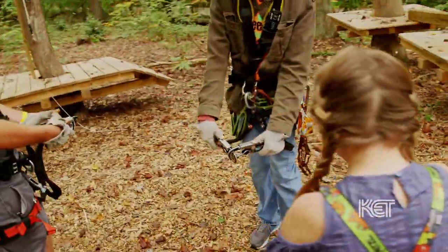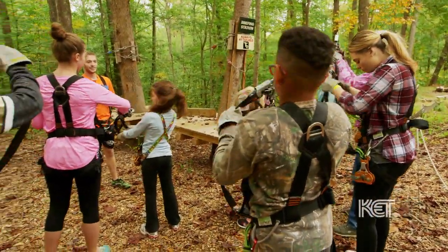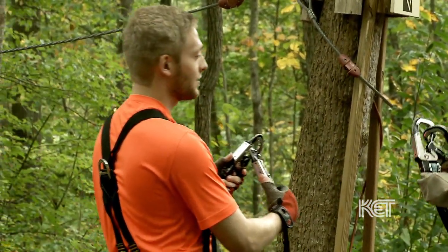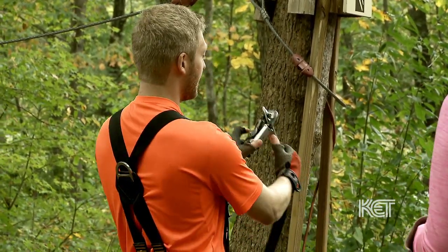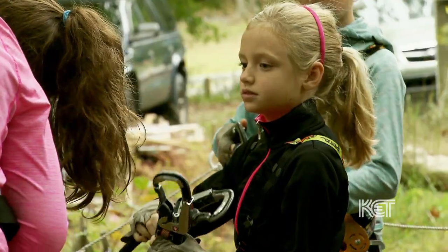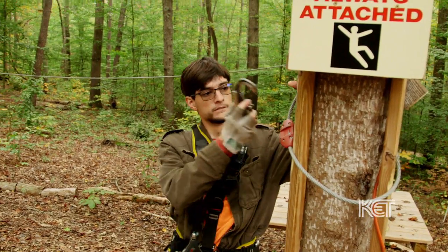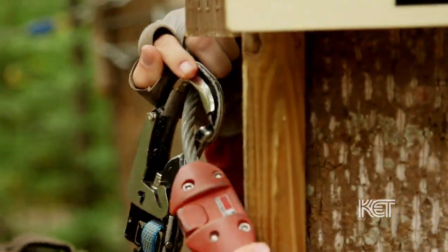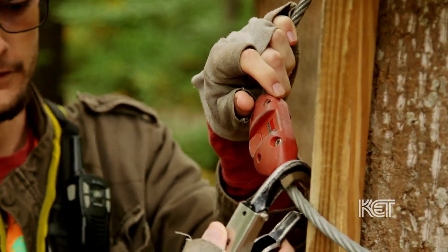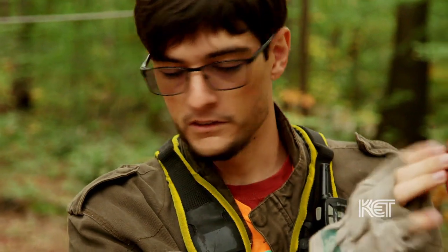Now, with your thumb, I want you to press down that hole that's closest to your hand. We're gonna go ahead and take our clips off from around our neck. If you all notice this silver-painted piece on the back — one is going to be stiff, and the other is going to be wobbly. That wobbly one is your unlocked clip. You're gonna press the back of that with your thumb and the gate with your index finger. There's a little silver punch right there in your clip, and that corresponds to this funny-looking red thing called a tweezel. I'm gonna take my unlocked one, place it on the cable next to the tweezel. There's a little hole right in there — what I'm gonna do with that punch is punch right up there. Sometimes you can hear a faint click, and what that does is it locks it. One's always locked, one's always unlocked. So the tweezel is basically just a key to lock the clip.